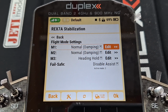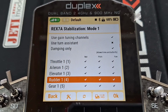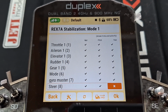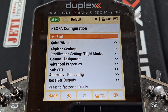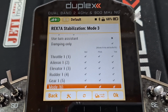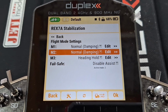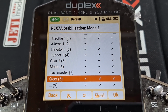So now we need to remove steering from modes 1 and 3. So we go into edit. Let's have a look. Yaw is the right hand column, 3 there. So we go into there, switch it off. Say OK to that. Oh, it's backed all the way out. How annoying. Come down to there, heading hold, edit. Once again, remove the steer. There we are. And in mode 2, we don't remove the steering. So we'll just show that that's still in there. There, steering will be stabilized.